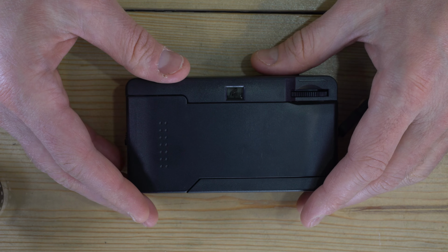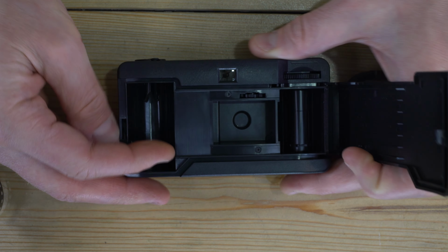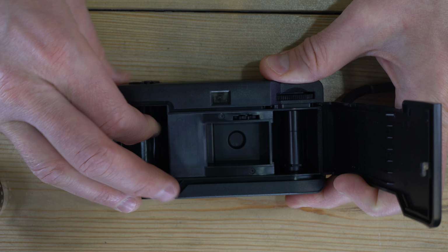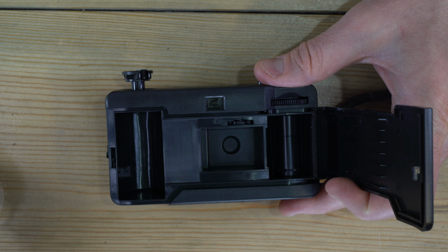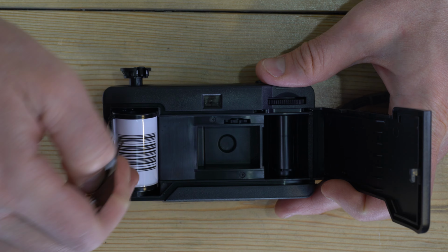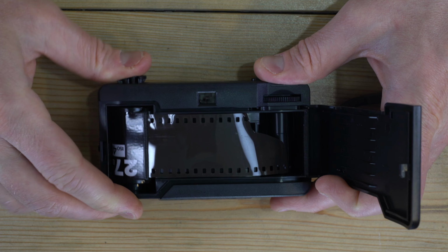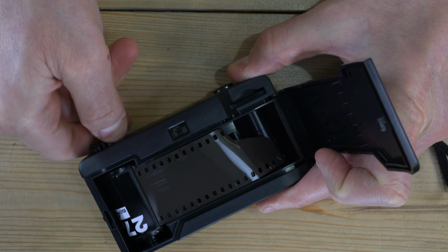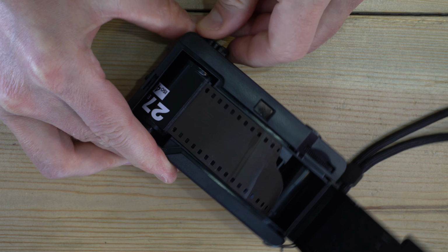So next thing we're going to do is load film. Loading film is really easy. We're just going to open up the back of the camera, pop the film rewind post up, grab our roll of 35mm film and drop it in. Put the film rewind post back down. That rewind post is very tight.